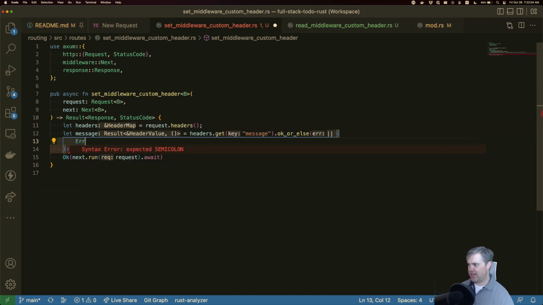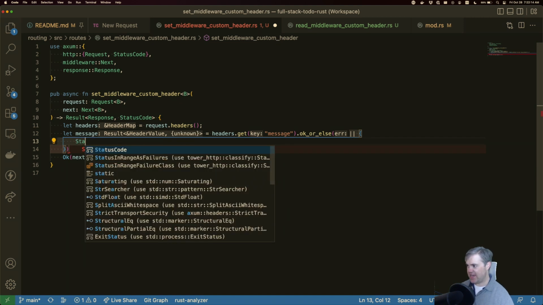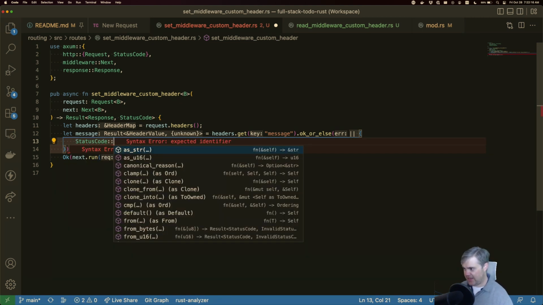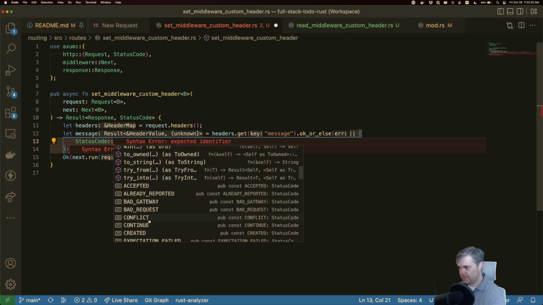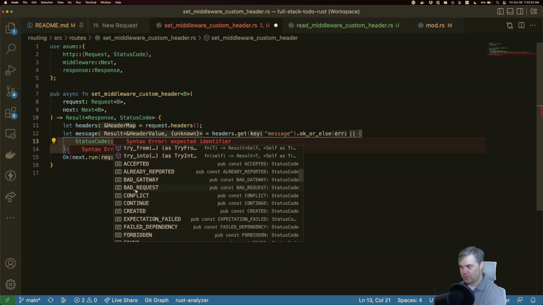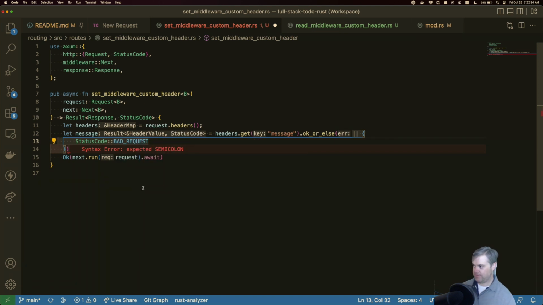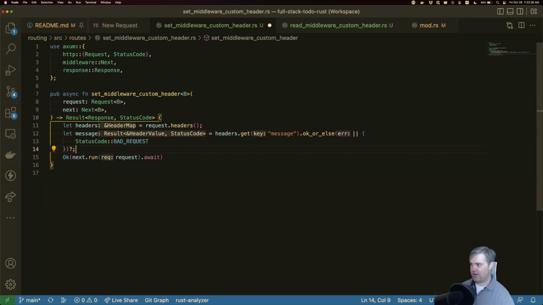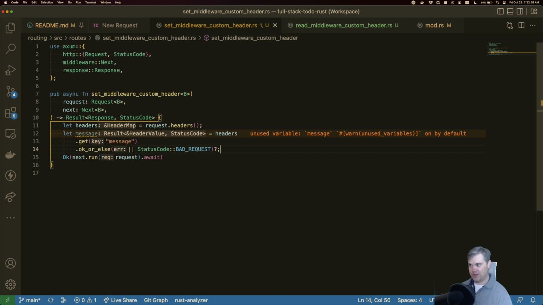I think I don't have to return an error, I just return the status code, probably a bad request. And I return that, and now I can question mark it.